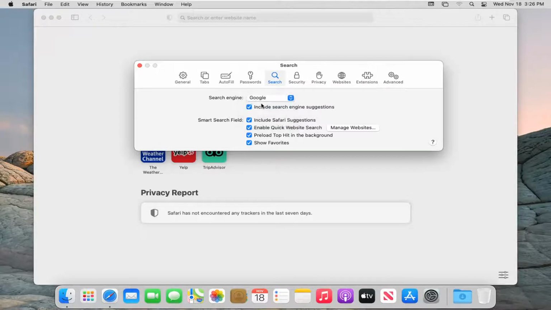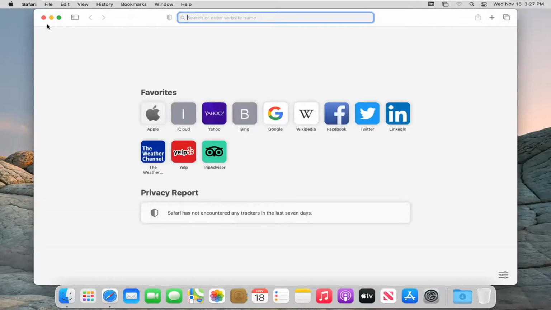So once you've made your selection, go ahead and change it, close out of here, and then you can just close and restart the browser, and that should be about it. It should change the address bar search. Keep in mind that's not changing the home page. That's a different tutorial that I've made. This is merely changing the top address bar search engine.